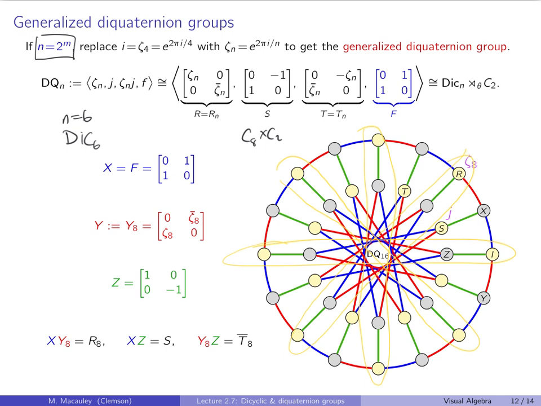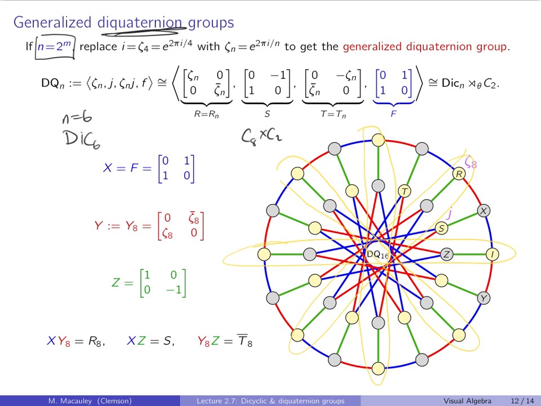As far as I know, this family of groups does not have another name other than the fact that it can be written as a central product or a semi-direct product. I've looked for it, but the term diquaternion seems to be new, and I don't see any other family that matches this. Something that's close is, I said that the original one was the Pauli group on 1 qubit.